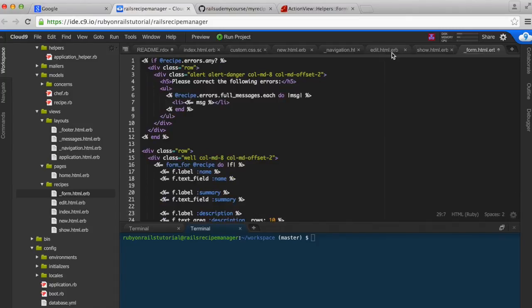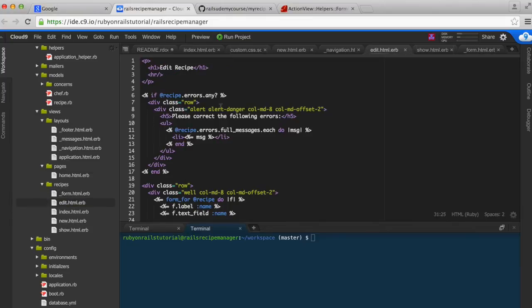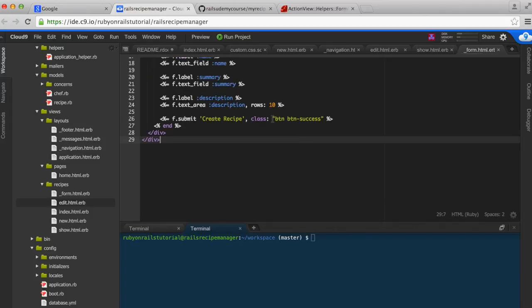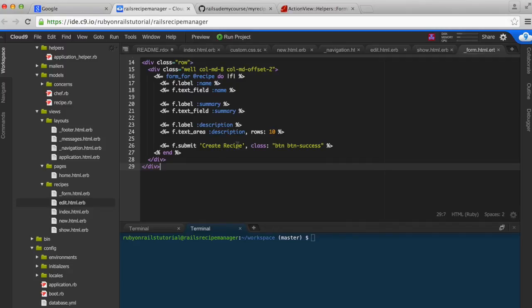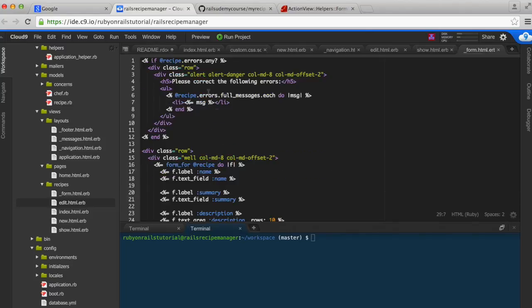All right, now let me go back. Let me save this. If I go to the edit, actually, let's take a look at this real quick. What are the things that we have to change? Right over here, it's create recipe, so we have to account for this being used by edit recipe also. So this is something we're going to change. I don't think there's much more that we need to change here, but we'll keep note of that. So let's go to new.